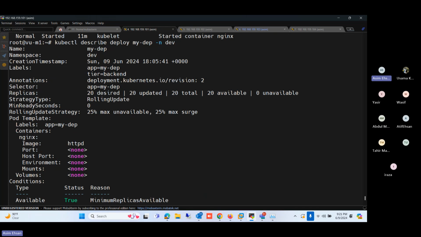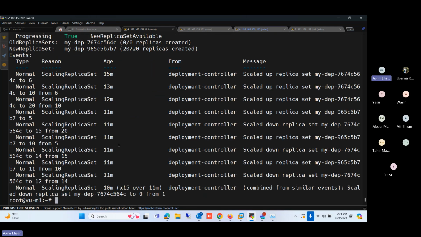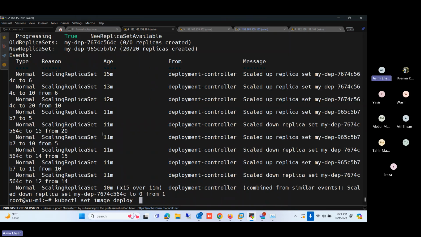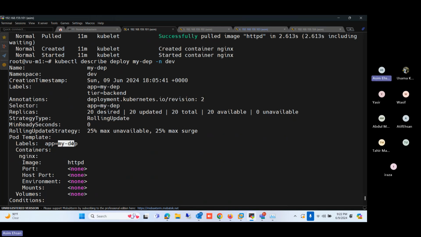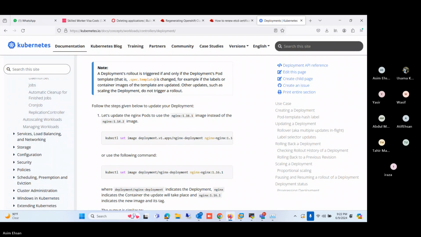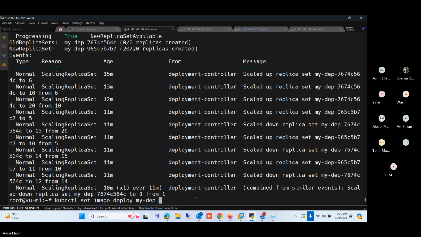So I should know which container I want to update in this deployment. So kubectl set image, and then deployment, or deploy, you can write here. And then the deployment name is my dep, and then which container you want to update with the new image.